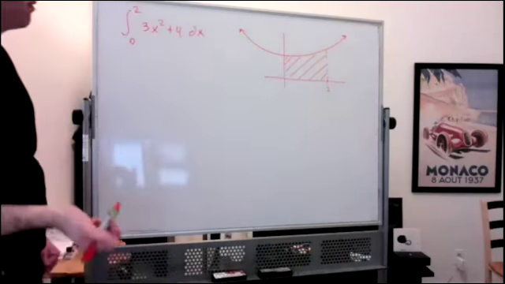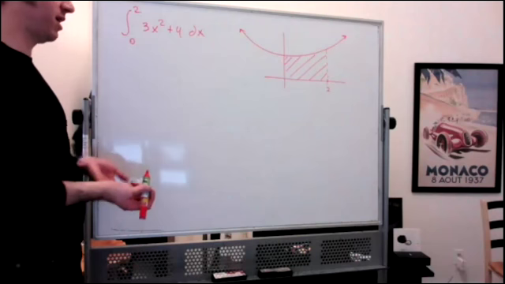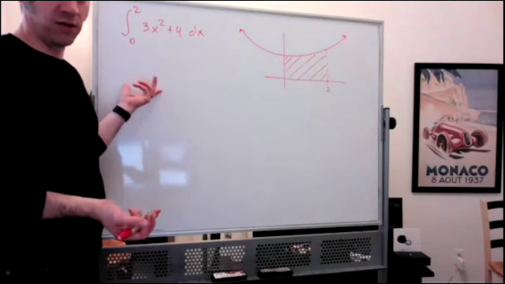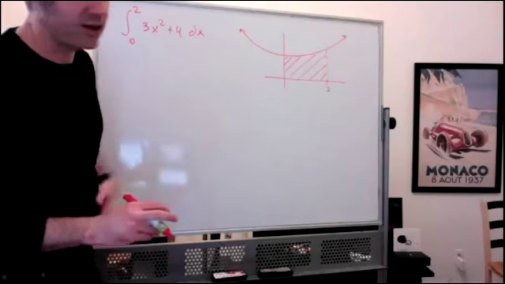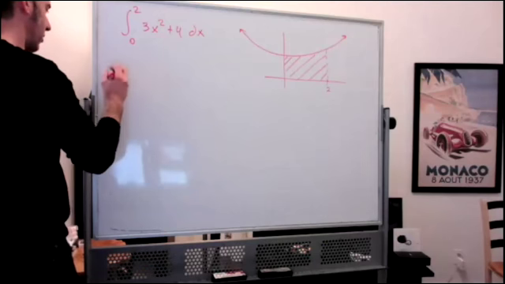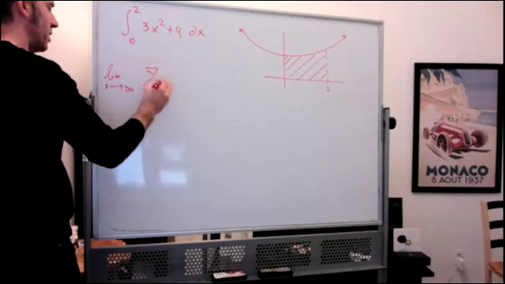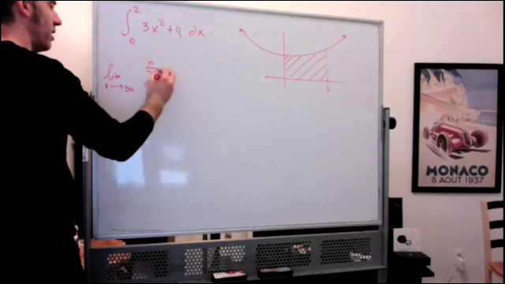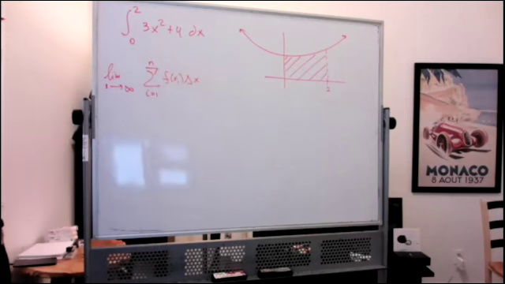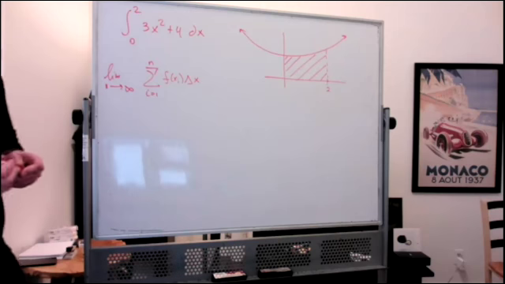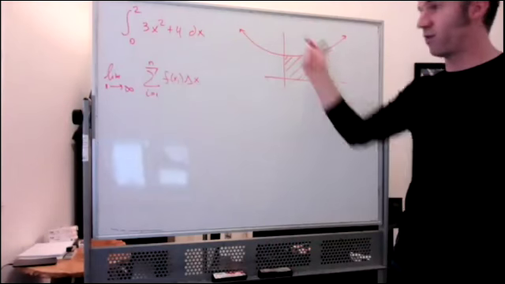Now I'll point out that unlike before, we can't just calculate the area using geometric formulas, where we actually have to calculate the area using the integral, because there aren't usually other good ways. So we're going to do the same thing. We're going to find the limit as n goes to infinity of the sum from i equals 1 to n of f of x sub i times delta x. And what I would recommend is calculating f of x sub i times delta x and simplifying it as much as possible before throwing it into this.